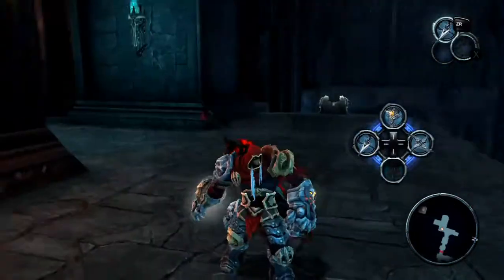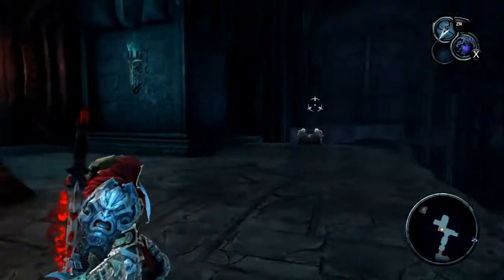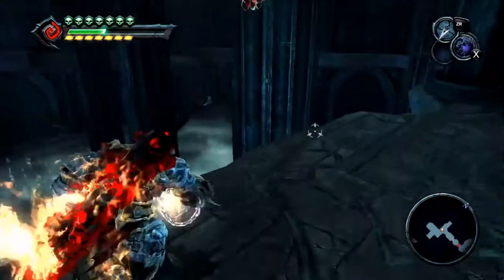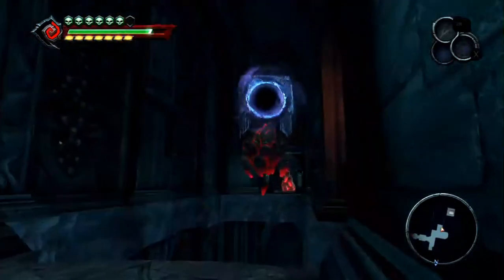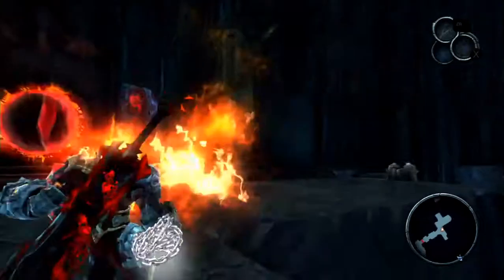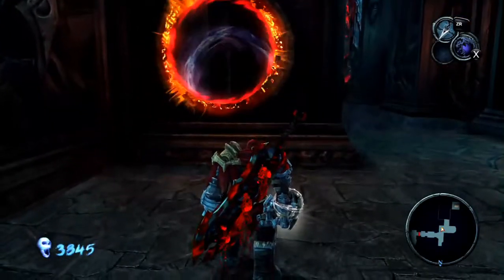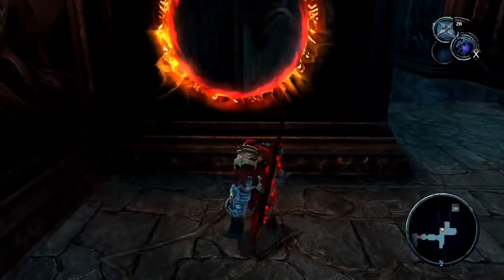I was wondering why it wasn't moving. Oh, I missed. Oh, ow. I keep messing up on that. Okay. There. Okay, we blew that up. Now I just gotta wait for it to go back there. And I like the crossblade right there, so... Once it moves again, you can see a chest.